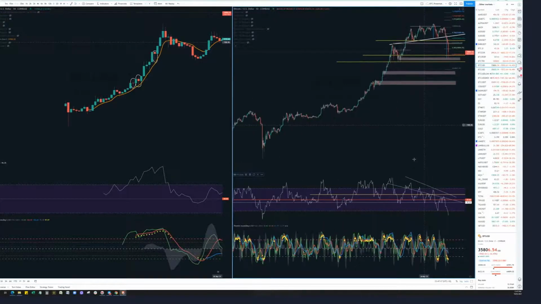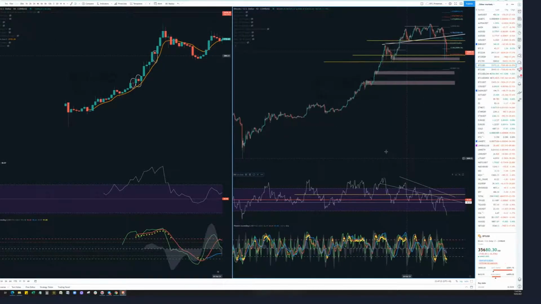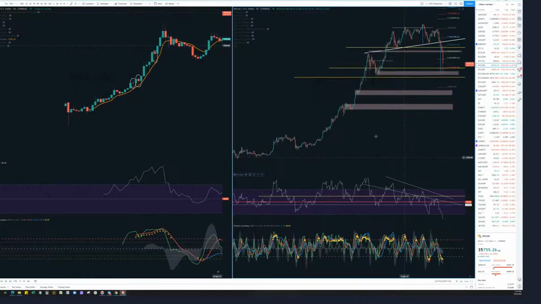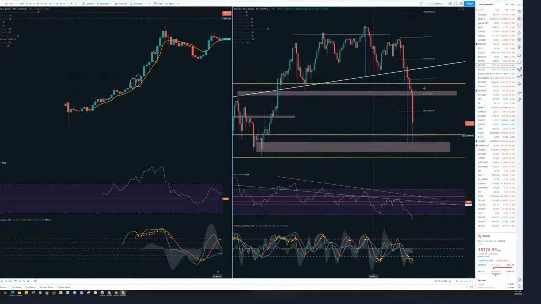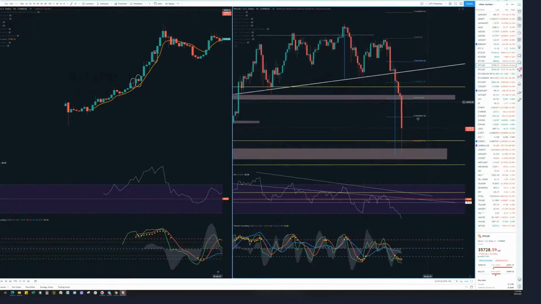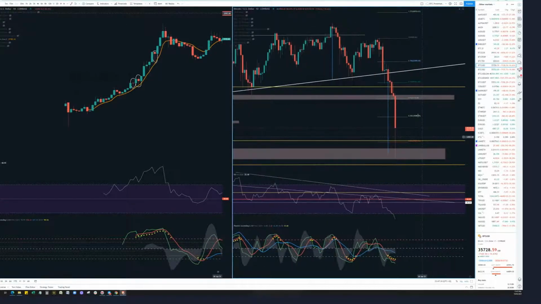Now, while I'm looking on the daily, come on, bloody thing. Now we've got to see how high it bounces. So let's just look at that scenario. You can see how this is turning around. I've got my green and red RSI on the daily, and you can see the energy is more higher than this. So it's still not high enough. I need to see this go to 50%.